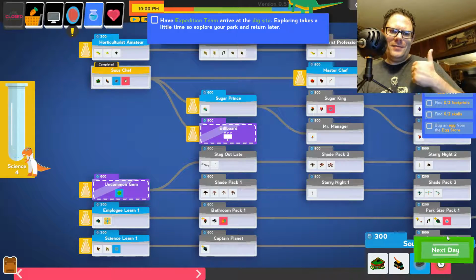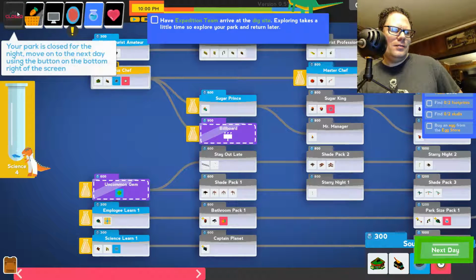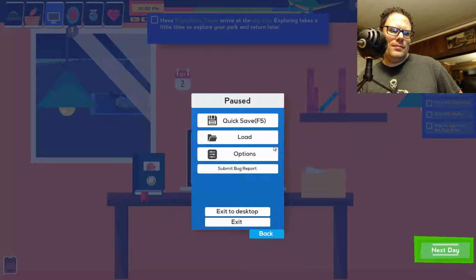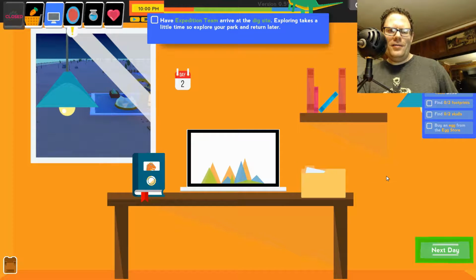Eureka, I got an achievement. Everything's an achievement now. Have expedition team arrive, find two footprints, find two skulls, buy an egg from the store. How do I go back? That's one way. And now, how do I save the game? There we go. Quick save. Save completed. So now, we should be good.